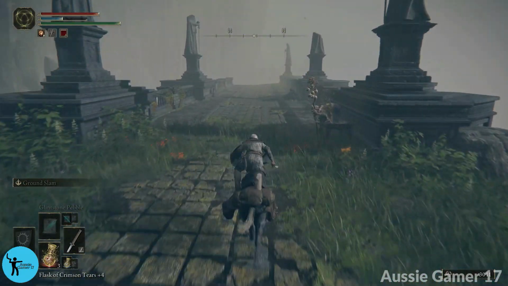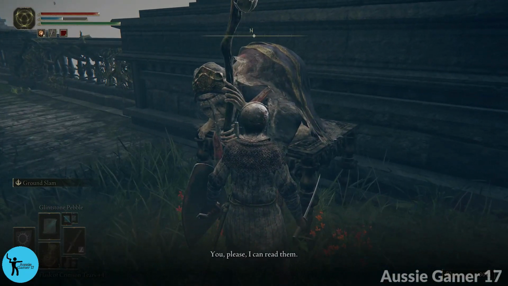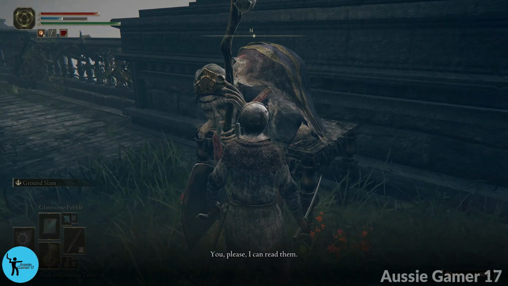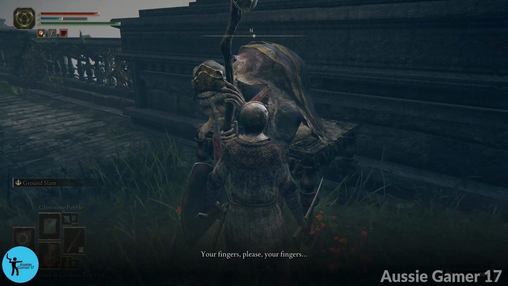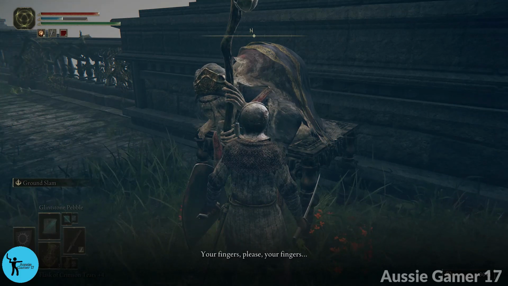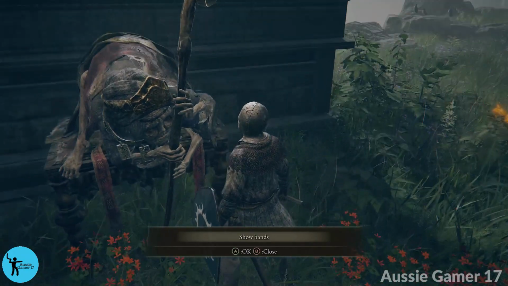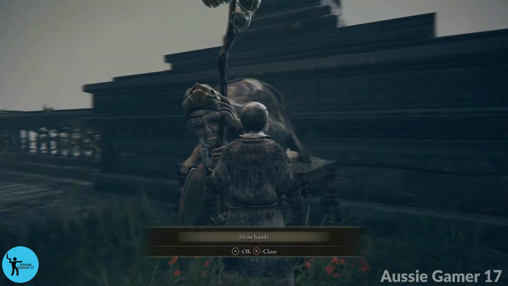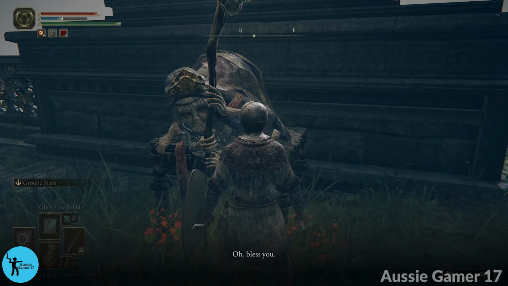Hey, crony. What do you got for me? Your fingers, please, your fingers. Now, she might look a lot like the finger reader from Roundtable Hold, but I think it's just a buddy of hers. Show the hands, yep. Bless you.